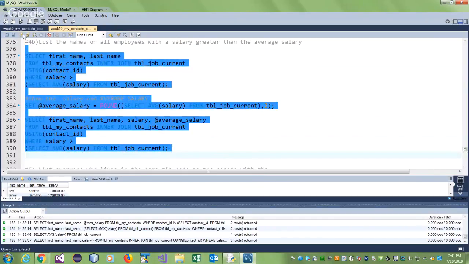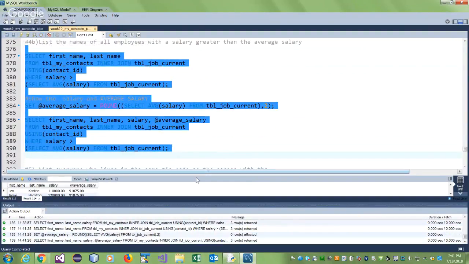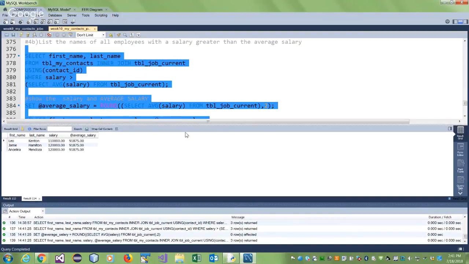Let's do this. And let's double check our answers. Oh, forgot to give a name. See how untidy it is? It says at average salary. Okay, so 11, 110K, 120K, 120K, and 987. Now, the only thing is you're seeing it 3 times, but I can only display it once. I can say select and it will only show it once. But if I want to show it in the same table, that's what it is.